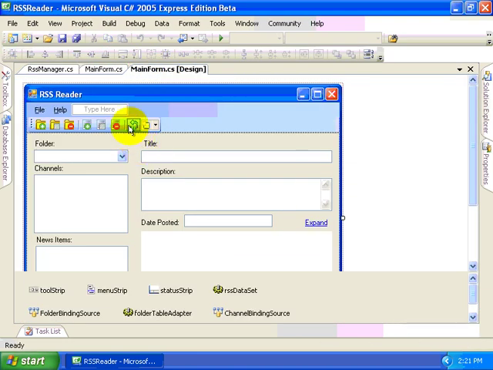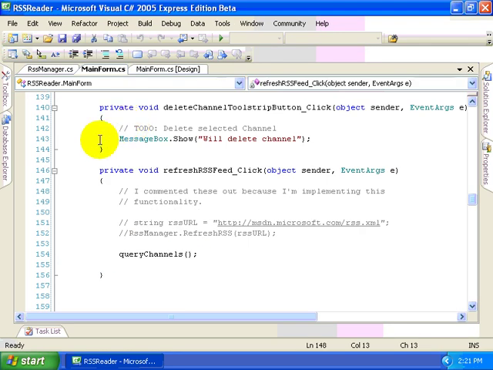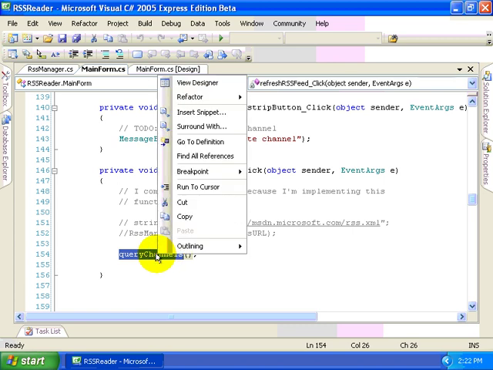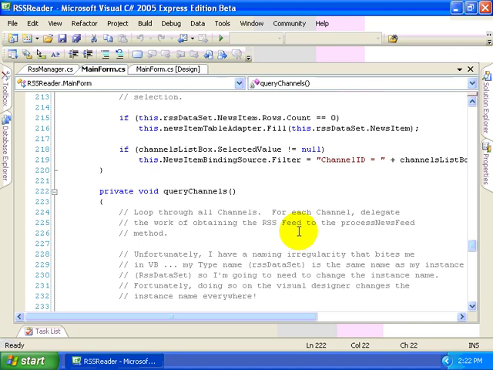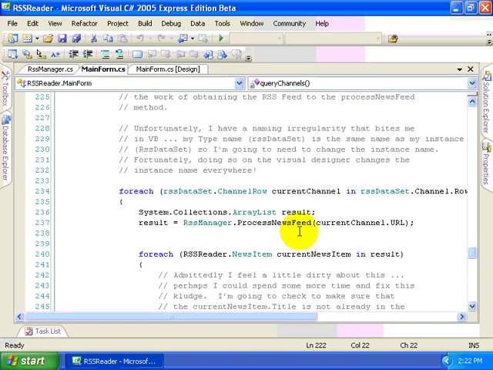So let's get there quickly by just clicking this. I put the functionality in its own helper method, query channels, because there's a little extra work I had to do here, and I didn't want to put all of that right here in my event handler. So we're going to go to definition. We find it just later on in the file. Maybe I should put this in its own class at some point in the future, possibly so.